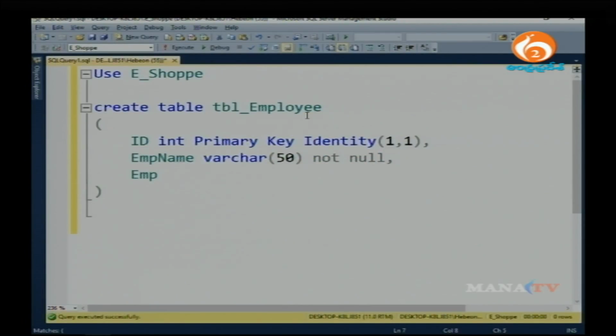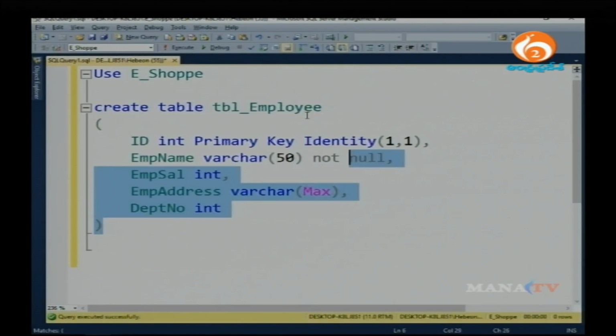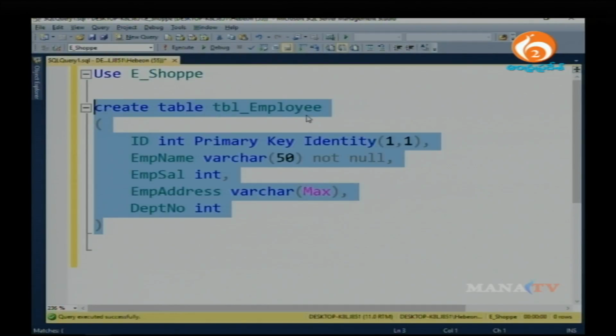Hope you understand everyone. The next one is employee salary, for which you can use the data type money or integer, anything is fine. And employee address is again a varchar type column, and it is also a null column, I mean not required, because sometimes the address can be null also. So, how many columns do I have here? 4 columns. Apart from this, I am adding one more column, that is the department column, which is an integer column. I will create this particular table first of all.